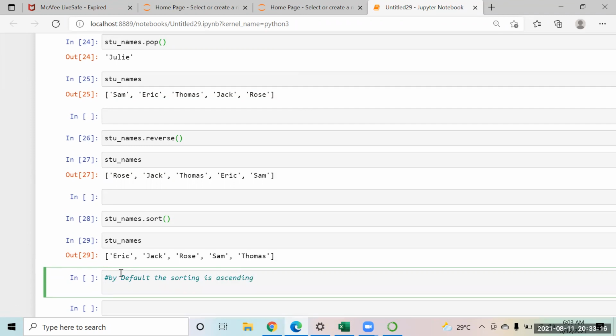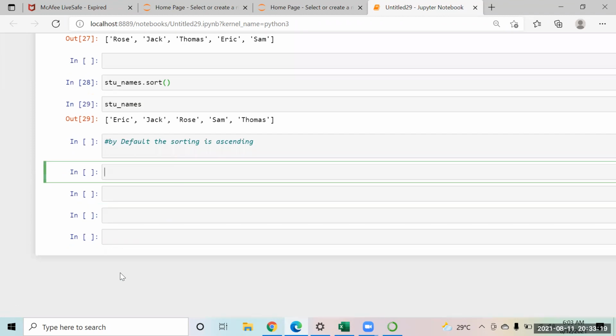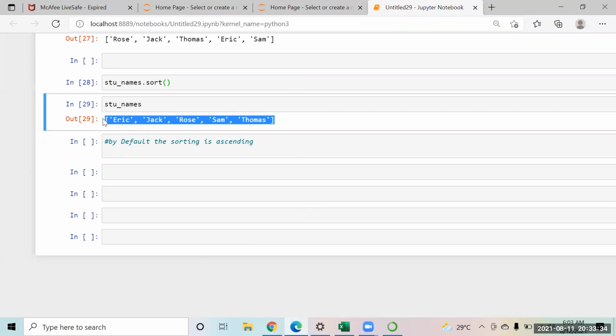If you want descending, how will you do it? The sorting has to be done in the descending order. So how can we achieve this?